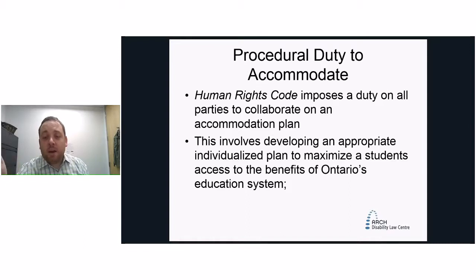So in terms of the procedural duty to accommodate, for parents, you have to disclose the existence of a disability, and you have to provide the school board with the information they need to actually accommodate a child, which makes sense. You couldn't go to the Human Rights Tribunal and say, I didn't tell the school board my kid had a disability, and I denied them access to the information they needed, and still expect the Human Rights Tribunal to enforce your rights.